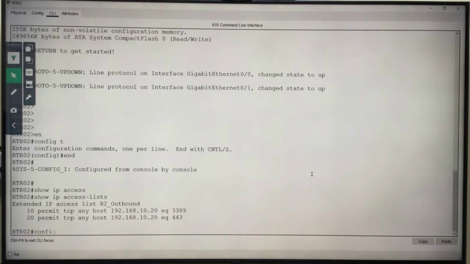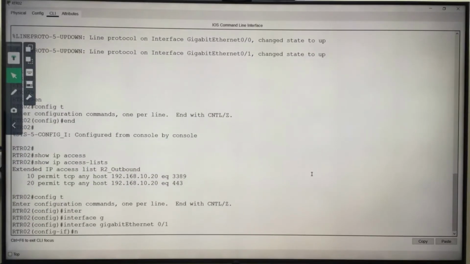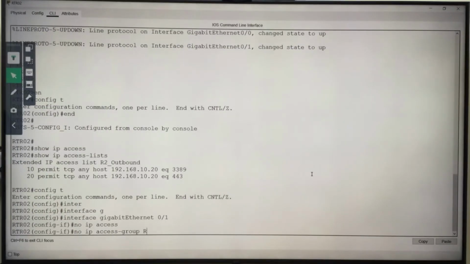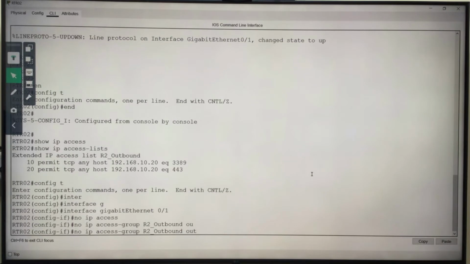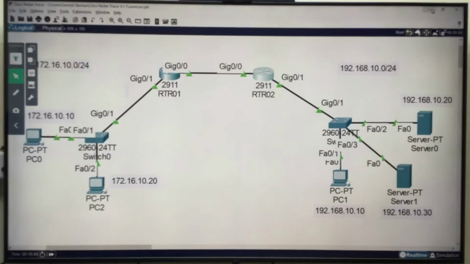Okay, configuration terminal, interface gigabit 0/1, no ip access-group, R2 access list name OUTBOUND, out direction. Let's remove this and now go, guys, and try to ping.